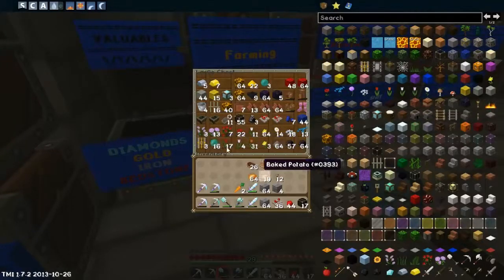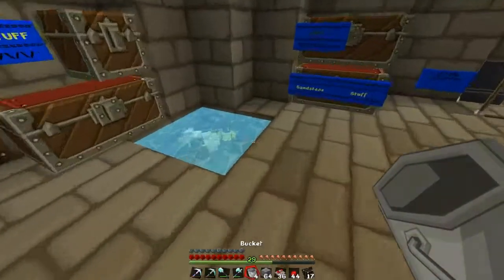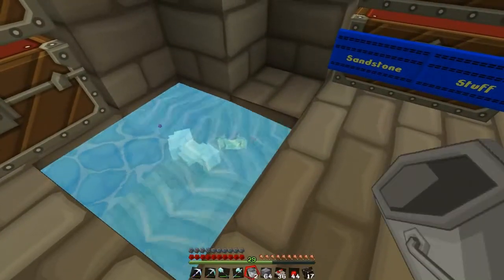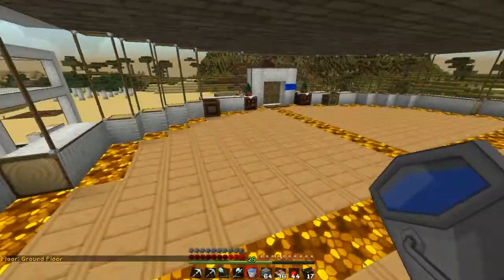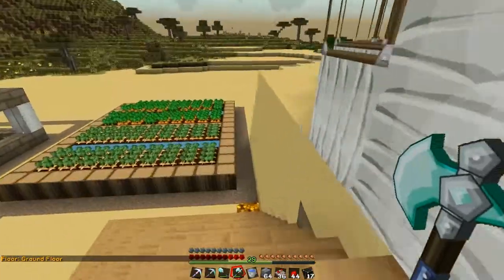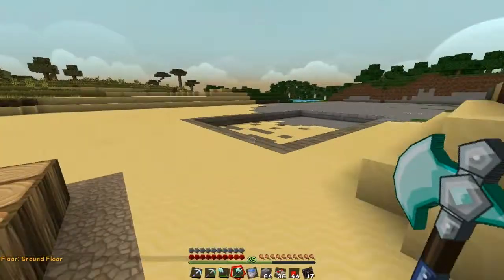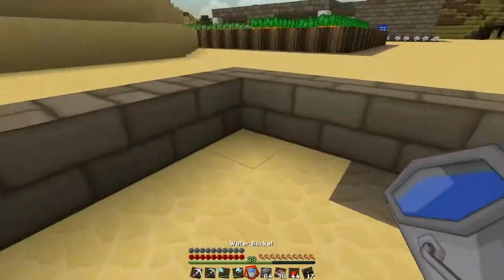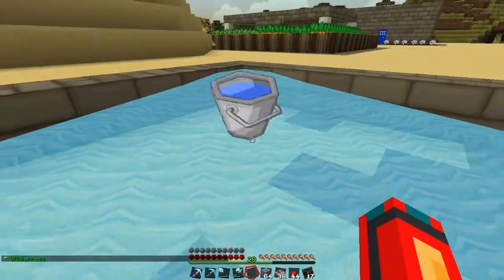Anyway, bucket. Where's the math bucket? And then the third go to this. Take this. And then 1, 2, 3, 4. Up I go. Pink. 1, 2, 3, 4. So. Nope.